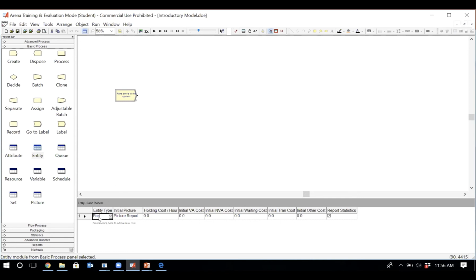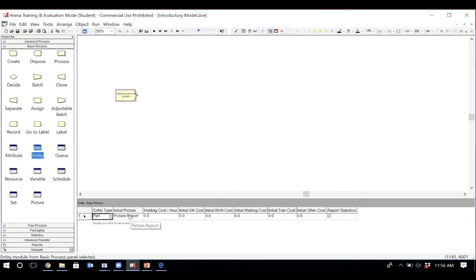We can identify anything related to this entity, any characteristic here. So if there is any cost related to the waiting time of this entity, and so forth. We'll talk about what these columns mean later on, so I don't want to go into the detail of them. What I basically wanted to show is that if I click on the entity module, I see the spreadsheet view of all the entities that I have defined in the system. If I have defined 5 different entities, I will see 5 different rows here. And here I defined only one entity, part, so I see the information here.